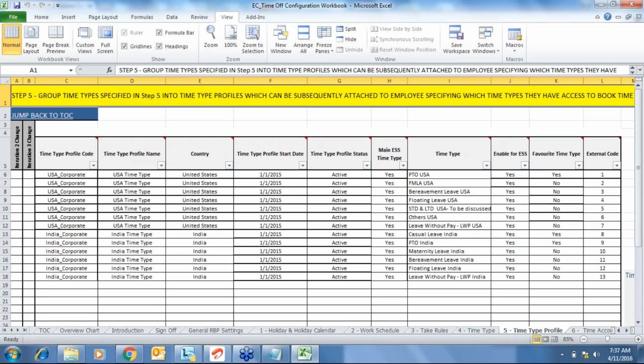Time profile types. So time profile, we'll discuss what is time profile. Time profile is nothing but the combination of certain leaves which you capture at one place and create a profile for that set of leaves, then we call it a time profile type.